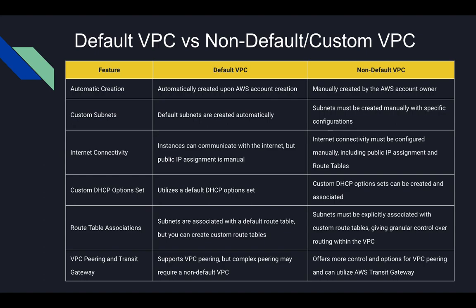Coming back to VPC peering and transit gateways. The default VPC supports VPC peering, but if you want to customize your requester and acceptor in the default VPC created by AWS, that is not possible. More customizations are possible when you go for a custom VPC or a newly created VPC. So this is one small basic difference between the default VPC that you get when an AWS account is created, and the one you create using the create VPC option, the custom VPC.